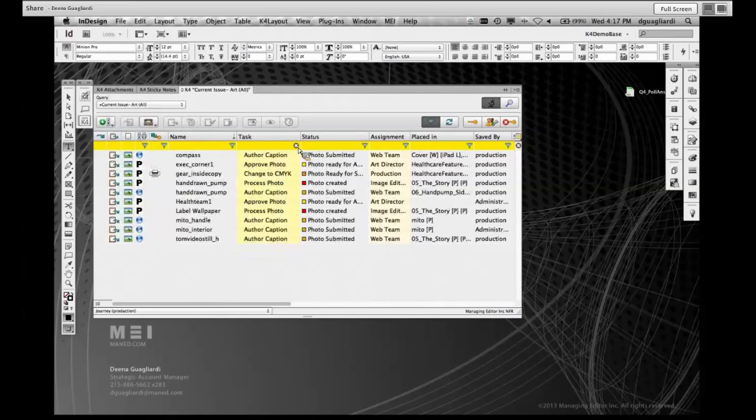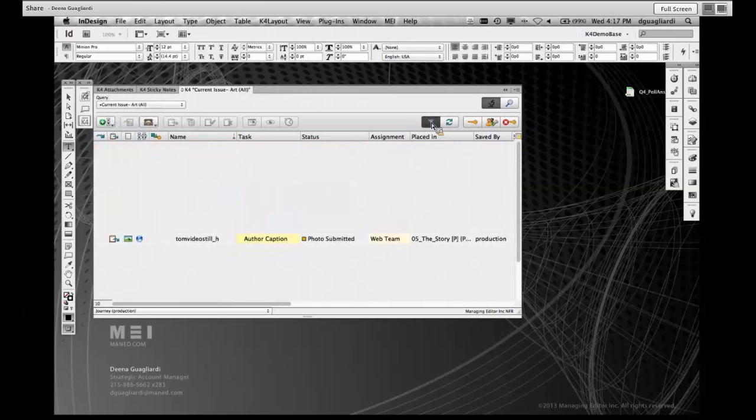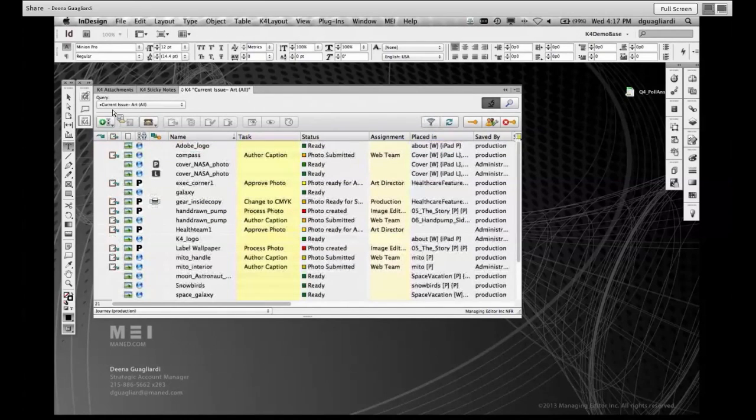Absolutely. And you may have noticed while we're working in the filters that the button bars have actually changed as well. You may be familiar that the organization of those button bars has been static. New to version 6.5 is the ability to customize these buttons. And they can be done in queries or attachment panels. For example, they could be designed for a particular role, or if you're interested in removing a button because in your workflows there are buttons that are just never used, you have the ability to do that.